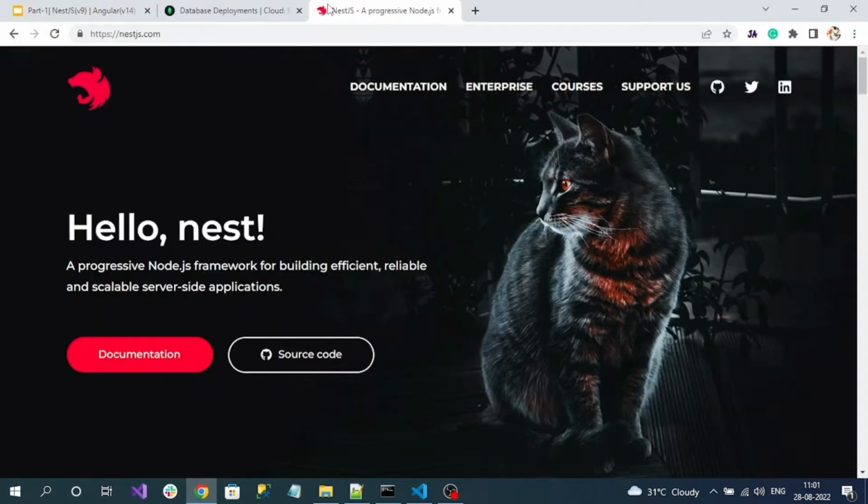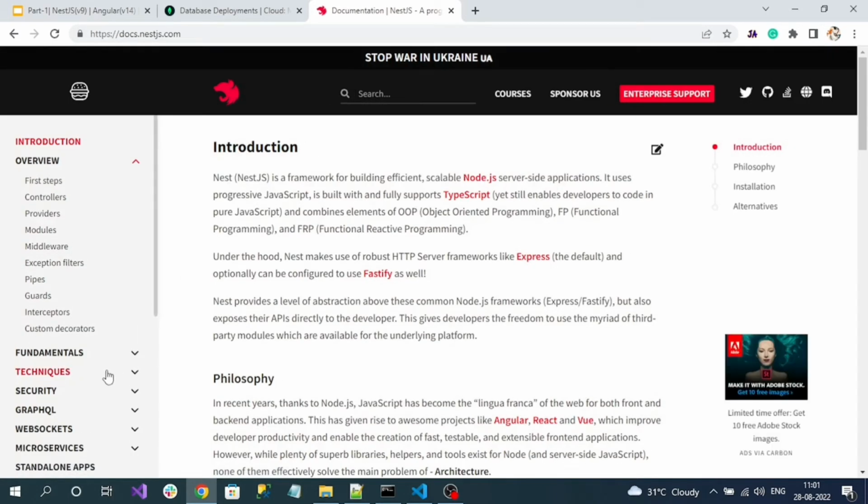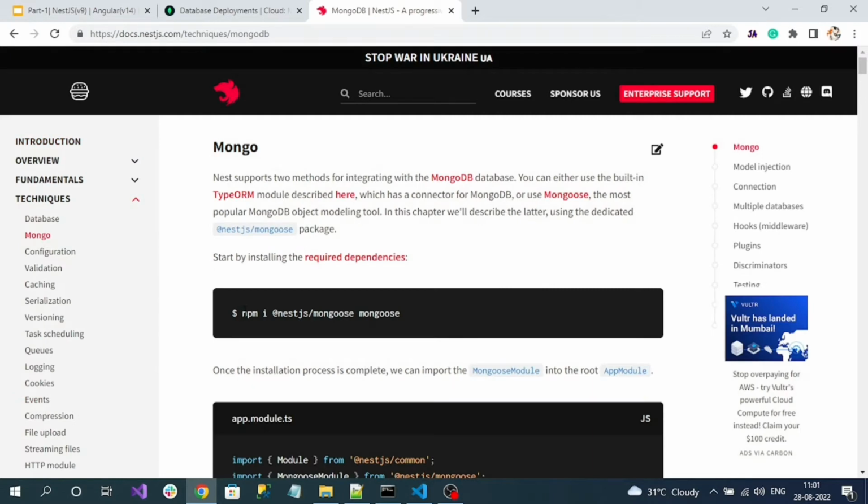To copy the installation command, you can go to the official NestJS documentation. On the left-hand side you can see Techniques, and go for MongoDB. Here the first line shows how to install @nestjs/mongoose and mongoose; two libraries need to be installed.